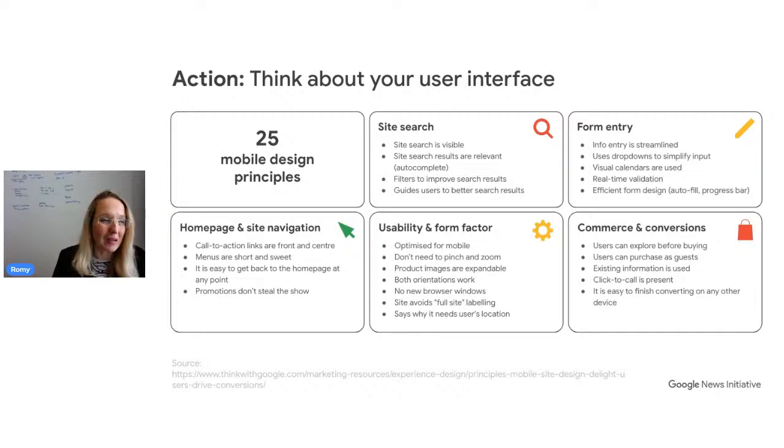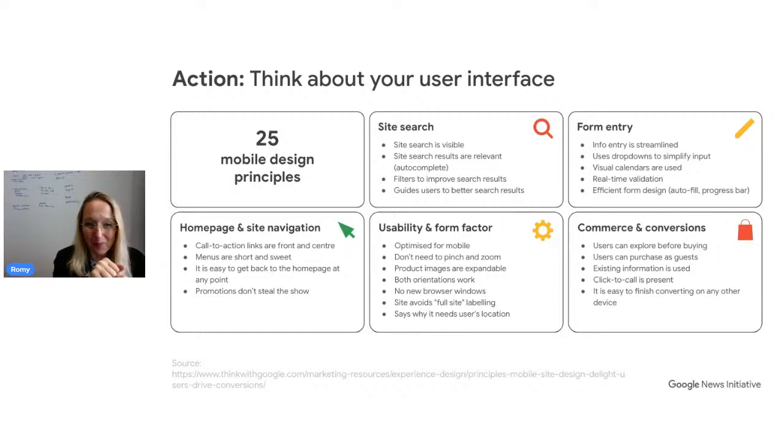And then what kind of suggestion would there be? For example, if you have a call to action, the red button, click on me now, put it in front and center. It should be really, my instinct should say, finger, click there. The menu should be short. Normally it's top right, 3 lines. They call it a hamburger in the States. Click on the hamburger, and if there are 5 things to select from, it's already maybe too much. So the menu should be short and sweet. And you should always make it easy to go back to the home page. No back to Kansas, home button.